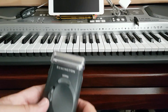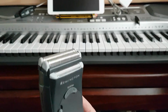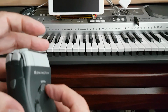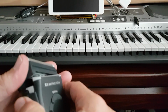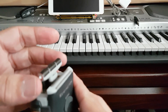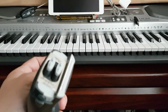Then I go on to use my Remington with the double foil. So once I've used that and I use this as well, I end up with a really good close shave with a combination of these 2 razors. And it's the best I've ever found. It's the easiest way.